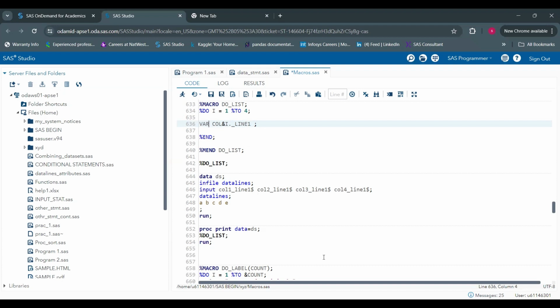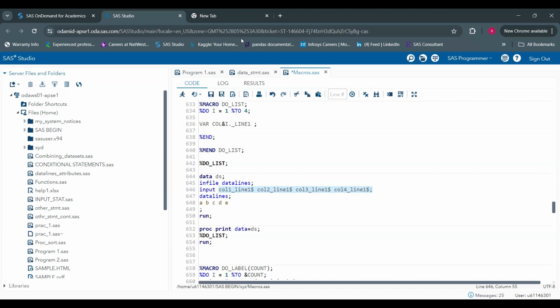Like the column 1, line 1, first observation. No, the thing is, it should match with the data part in the data set. You got it right, ma'am? Yeah.